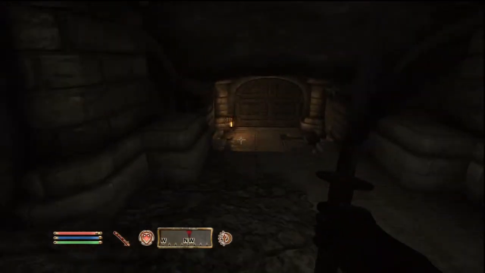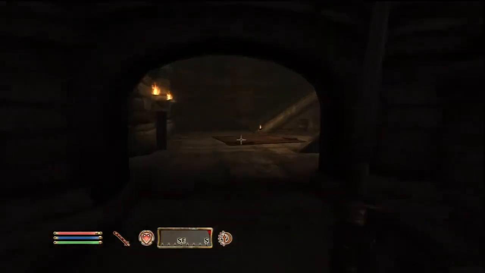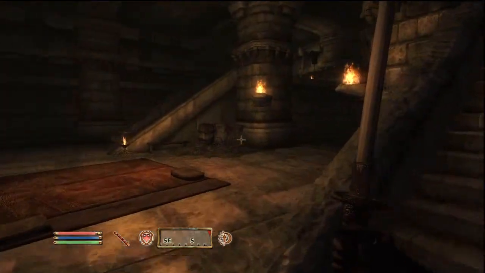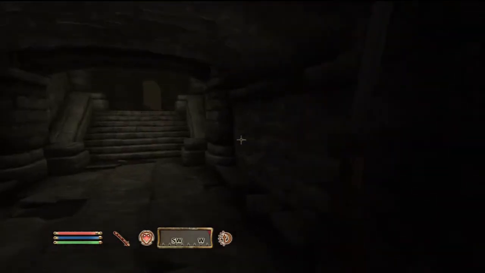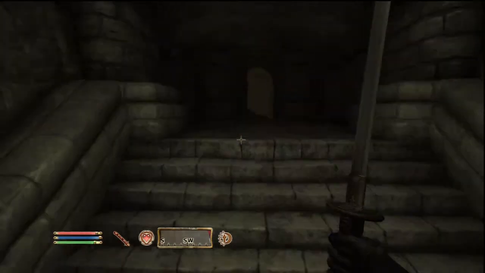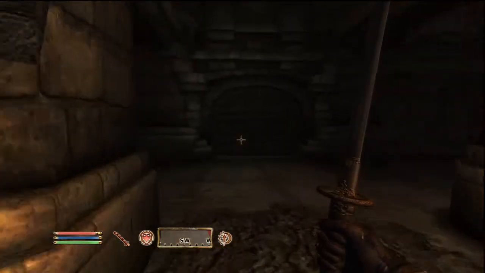So it looks like this is probably the way to the next area. Yeah, so let's real quick run back to that other door. See what's on the other side of it. See if there's anything of use.